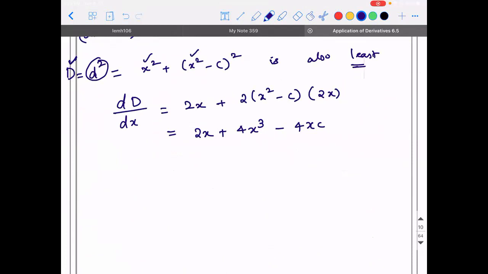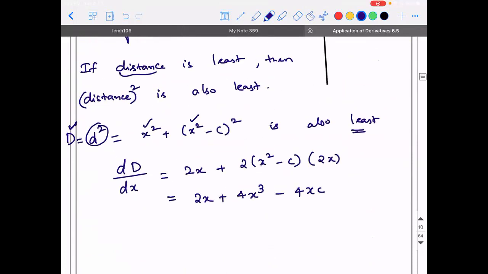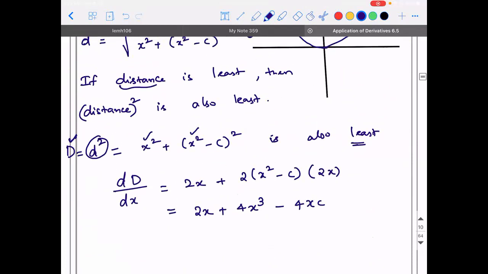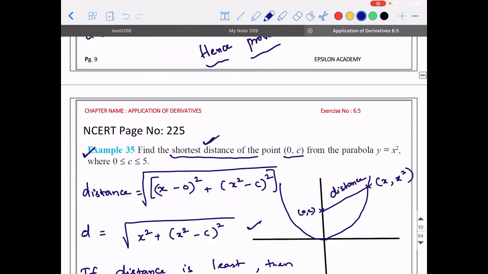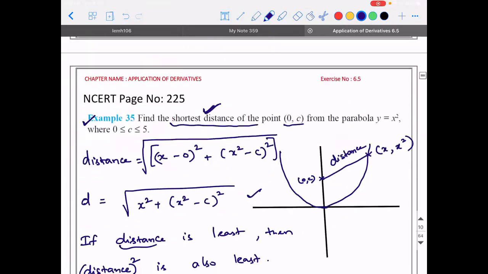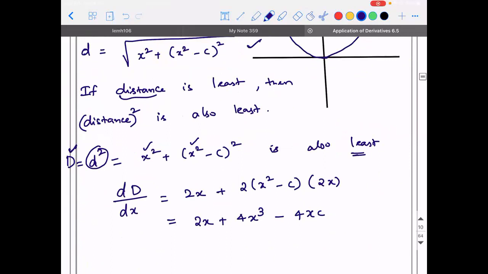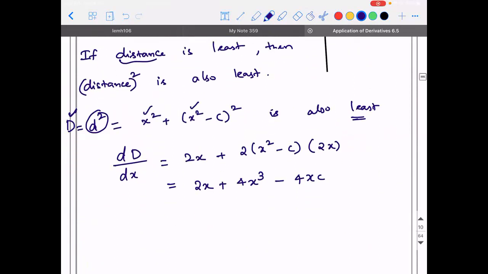I have a doubt. Please tell. The reason we said D is least is because of the condition given, right, sir? Yeah, they told c is greater than... no, they are saying find the shortest distance. That is the reason I told distance should be least. Once I find for which value the shortest distance is obtained, then I will find the value of it. Okay, sir.